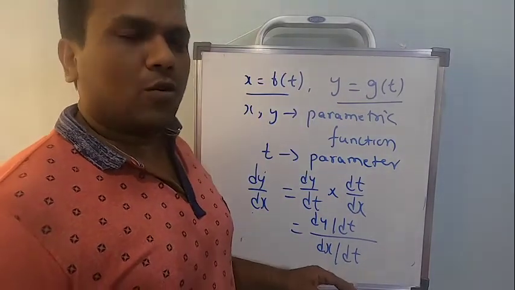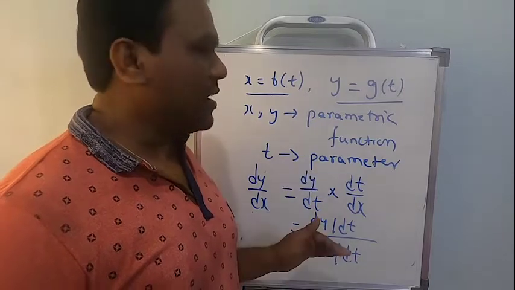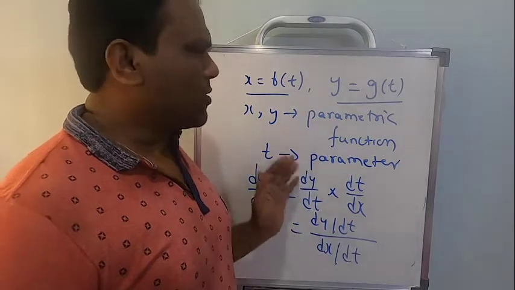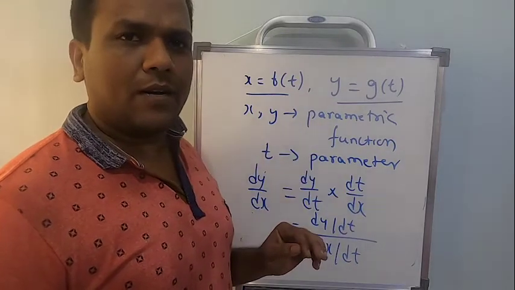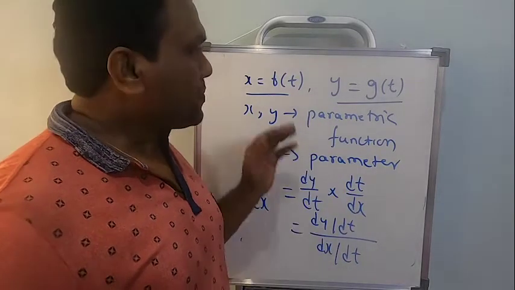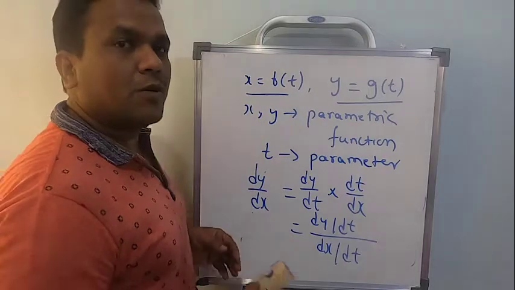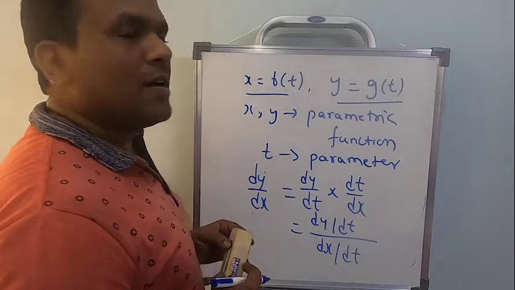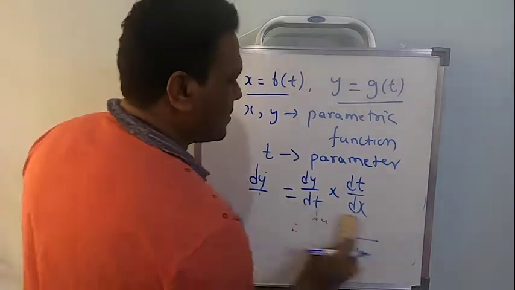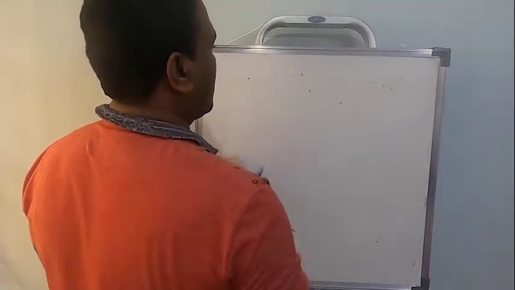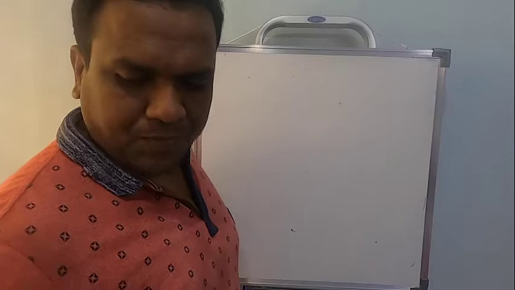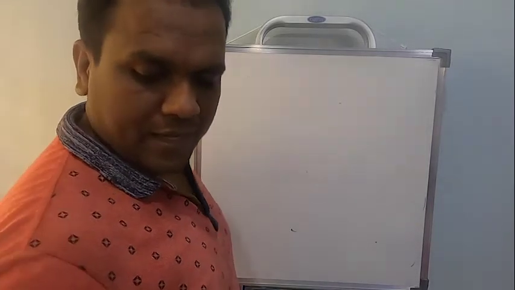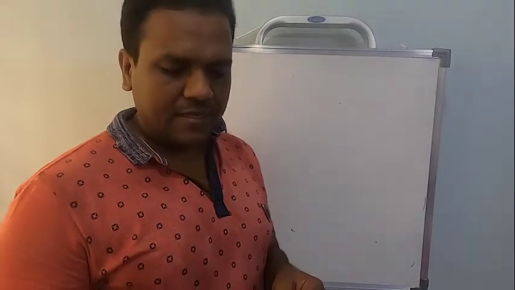I know you will not understand most of the time whatever explanation is being given. Okay, that looks very rough actually. So what I will do is take a simple example and try to explain the concept. So this is the next concept, the next type of differentiation. We call it parametric differentiation. So let me take an example. I will start directly with the NCERT examples.